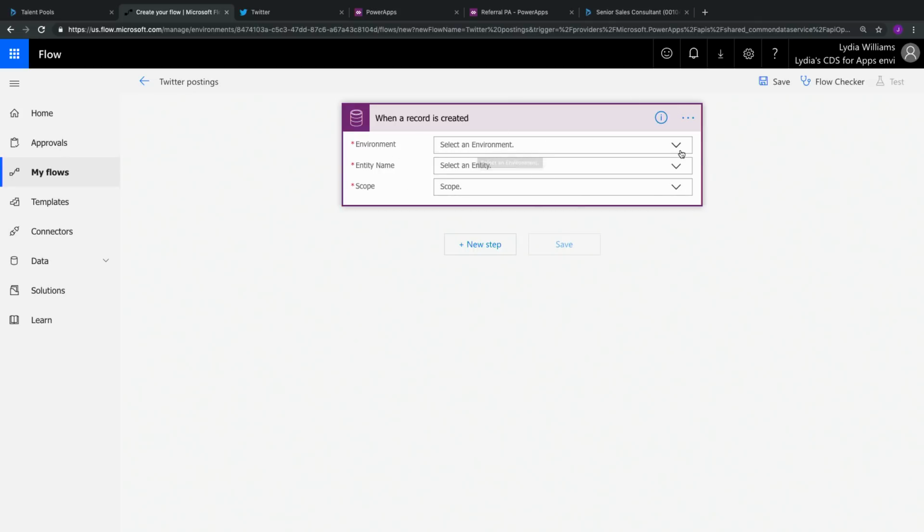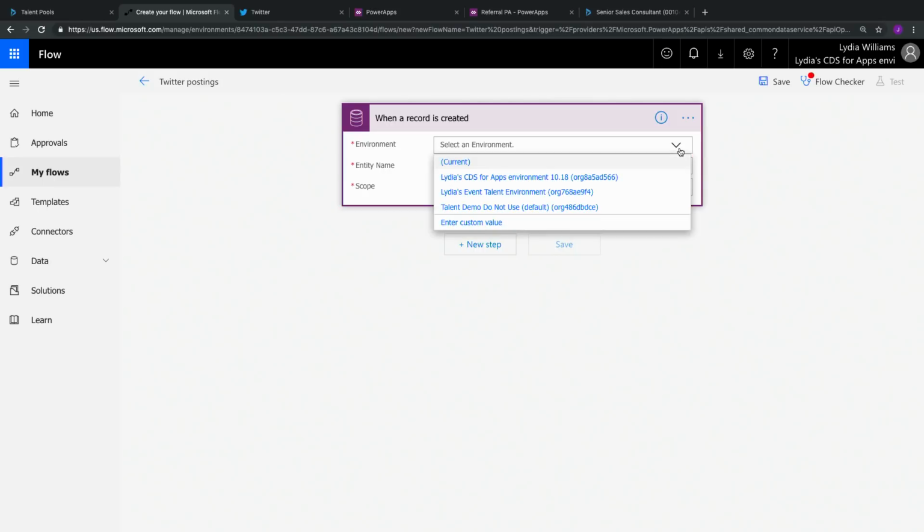So when it asks me to choose an environment, I'm really trying to figure out what environment I'm in. We have this concept of a tenant, which is your Uber organization level. How would you explain a tenant? A tenant is really talking about, at your organization level, all of your data residing within one physically isolated database. That's what a tenant is.